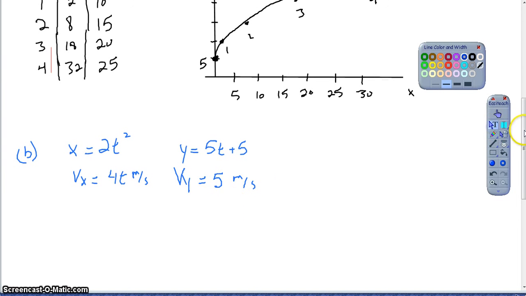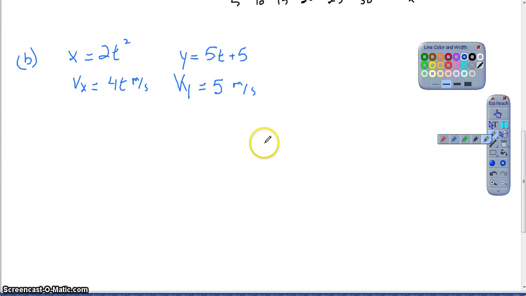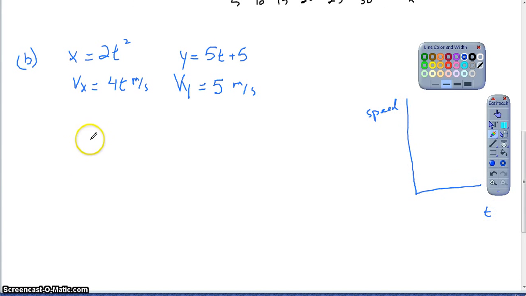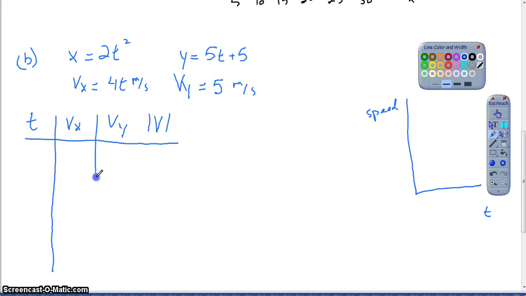But anyway, now that I've got those two functions, if I want to find my speed versus time graph, so I want to make a velocity versus time, except I just want the speed, so I don't care about the direction. So I'm making a speed versus time graph. In order to do that, to find the speed, I would find the two components and then do the Pythagorean theorem. So this time I'm going to make myself a t, vx, vy, and then v, which is just representing the magnitude, the speed, table. It's going to look kind of busy at first, but I need to know my horizontal and my vertical components in order to find the actual magnitude of my velocity, the speed of my velocity there.